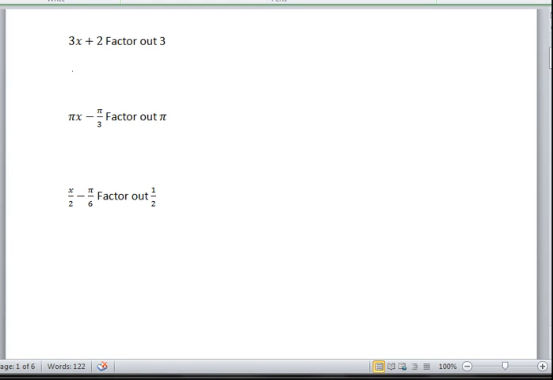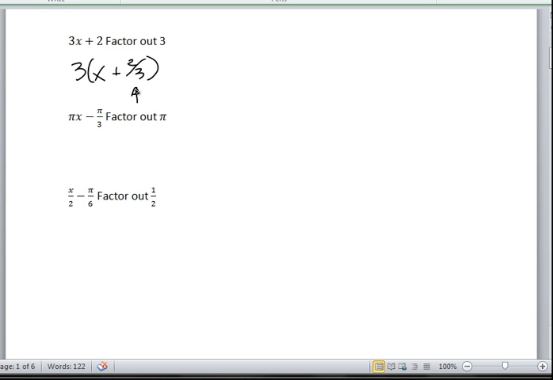So when we were looking at pre-calculus, what we did was we factored out leading coefficients, right? We did that briefly when we talked about transformations, and now we're talking about transformations again, and so we need to factor them out. So here I have 3x plus 2, and I want to factor out my leading 3. So you could think of factoring as reversing the distributive property, okay? And so when I factor out my 3, what am I left with? Well, I have the x, but what do I have to multiply 3 by to get 2? Well, that's 2/3, right? So I take the 2, I divide by 3, and that's what goes here. Okay?